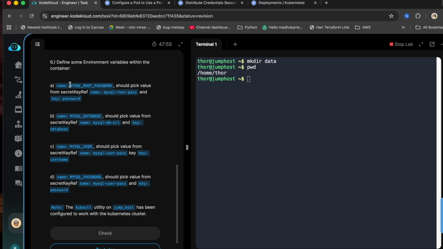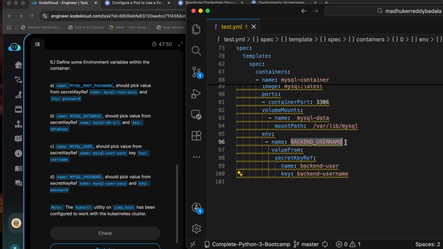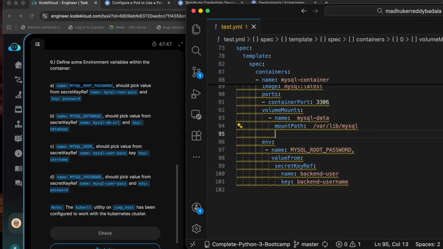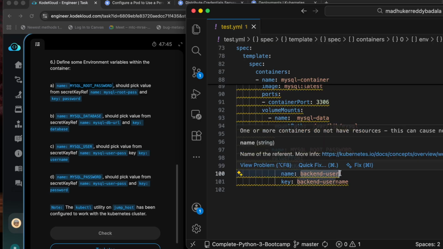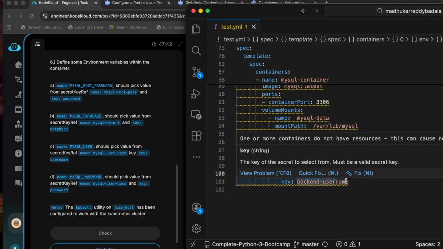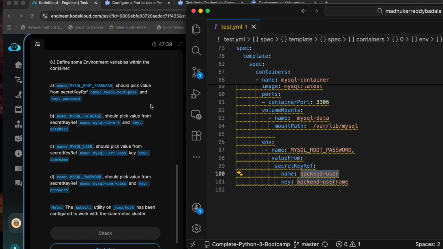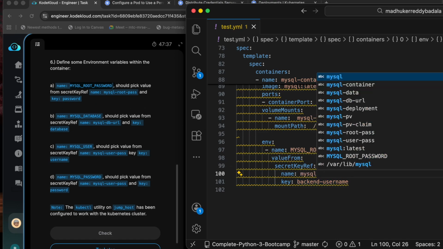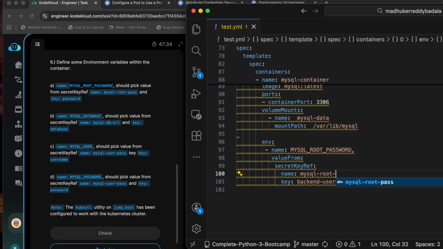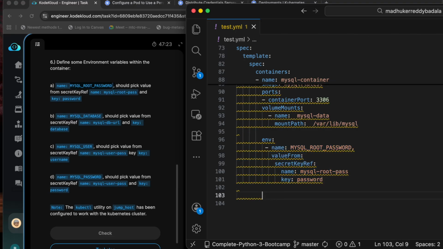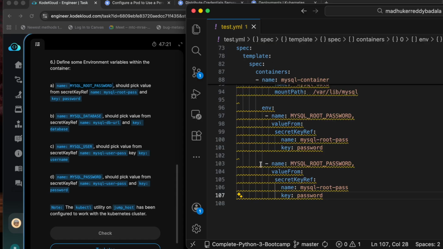So it's MYSQL_ROOT_PASSWORD. Change it, give it a space, and the name should be mysql-root-pass, and the key is password. Copy this, and then MYSQL_USER.